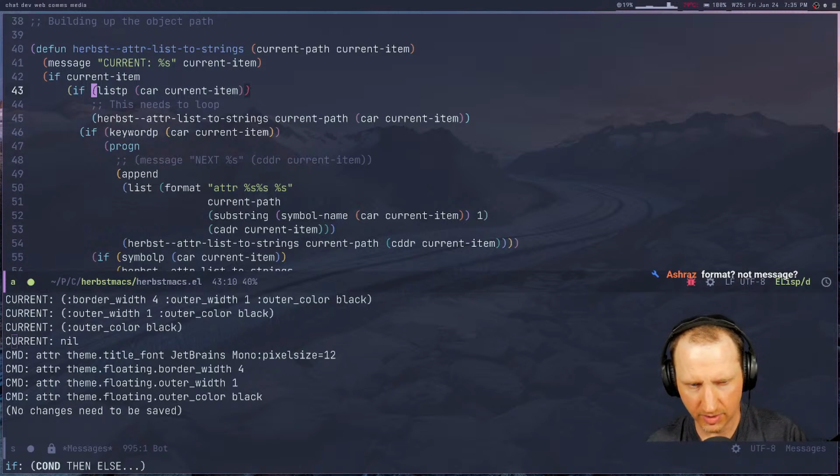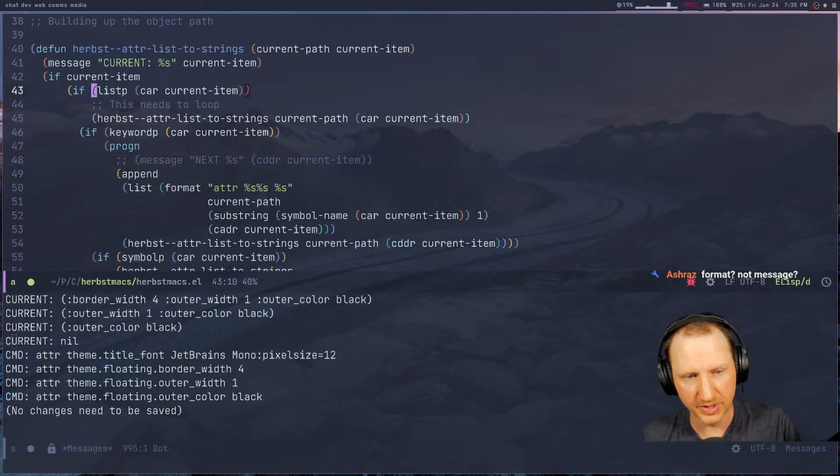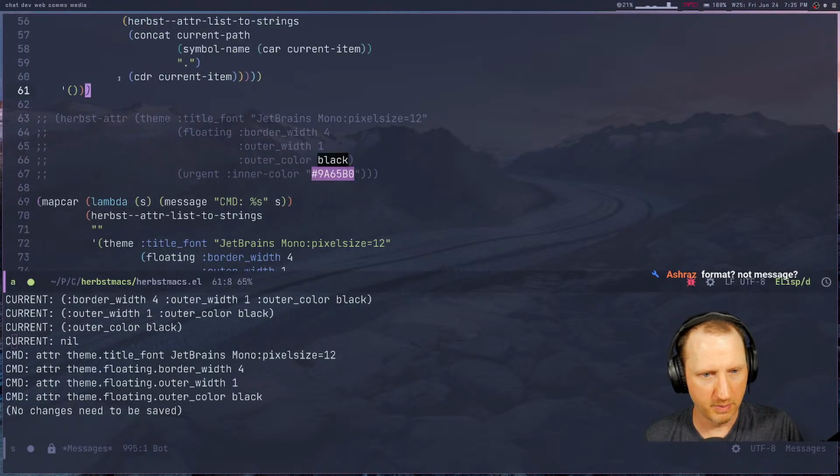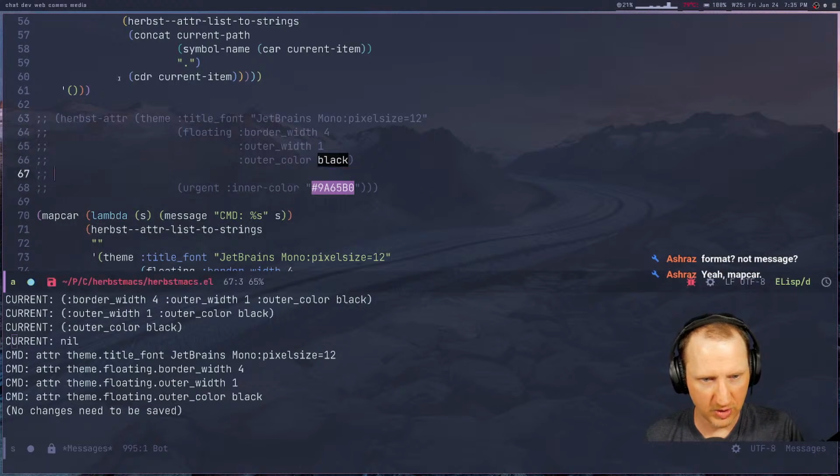If it's a list, do we assume from that point forward that they should all be lists? That's a little bit of a dangerous assumption, but I think it's probably the most reasonable assumption to make. So what I mean by that is, at this point where we set floating, you can't go and then say, oh, I want to set title name here as well.